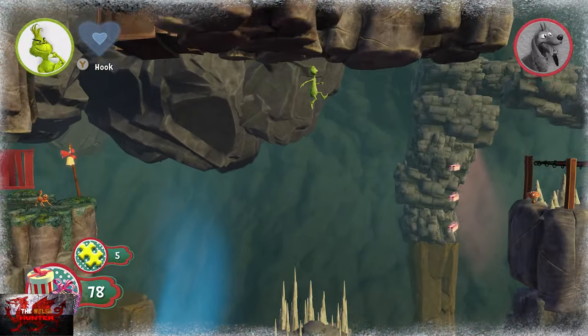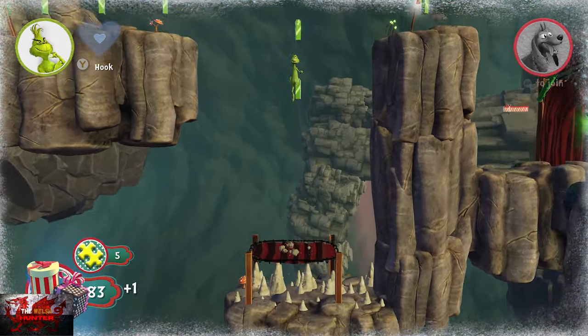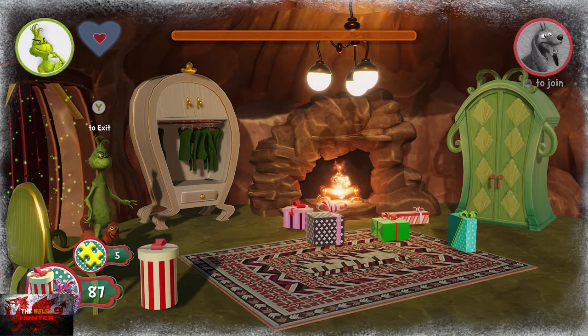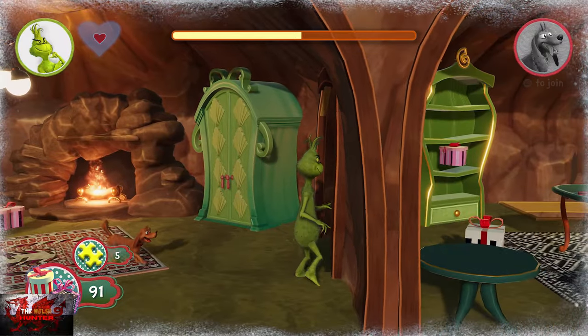Anyway, jump down on the bouncer. You should have got number five, puzzle piece number five, and then continue bouncing your way up. Now, again, you can go to the left, which we are going to do. Head into the house, and yes, let's get some more.